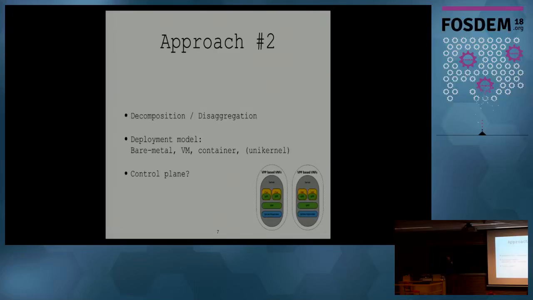And you can do that with VPP. You can put it on bare metal or in VMs or in containers or in unikernels if you like. The use cases I'm largely looking at are with service providers who need to ship quite a lot of traffic. The latest case I'm working on now is building a 6 terabit CGN, like large-scale NAT. So it doesn't really make much sense to take that VM tax or have a virtual switch that then routes packets to the VMs, because you just burn cores and don't provide value.